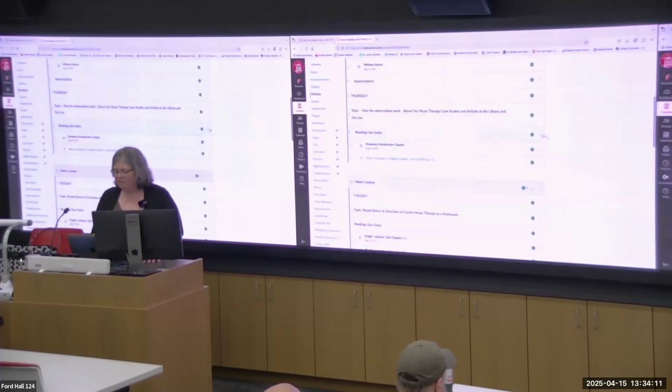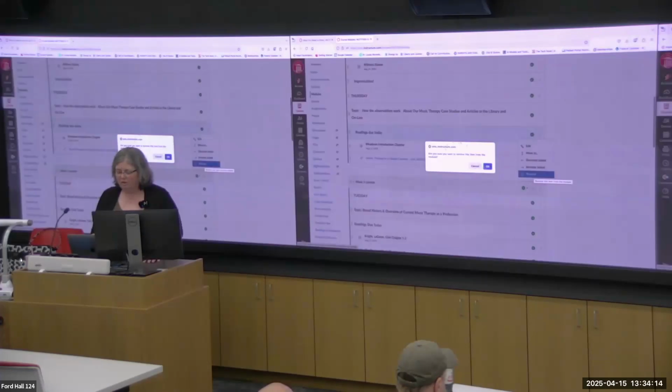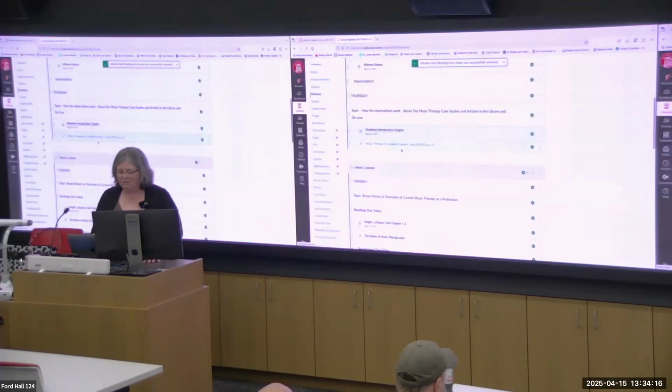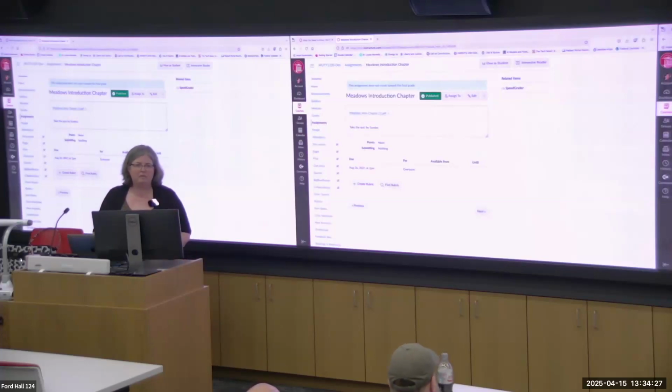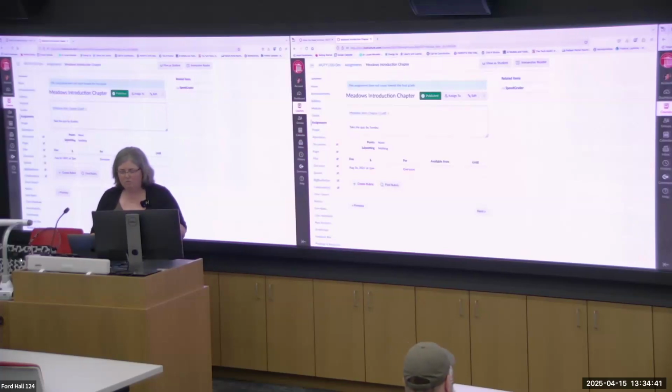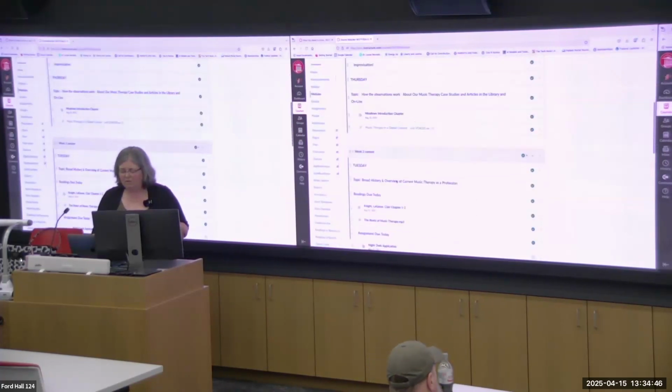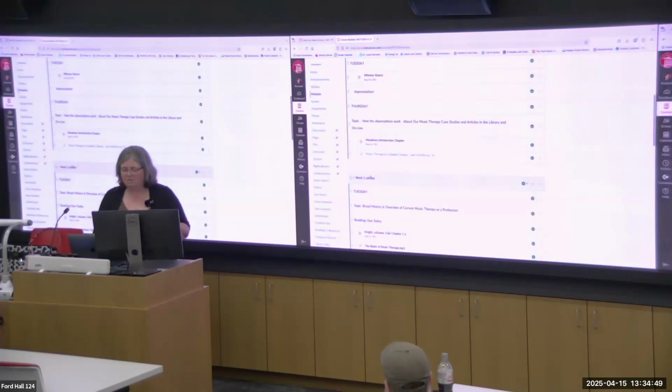Instead, I would get rid of this header too, and not have the reading be an assignment, because there's no quiz attached to this. So again, I would make a page. I would attach the readings and resources to the chapter so that they could find that easily. And I would have a reading guide, and that would spell out what I would need them to do. Any other ways? Oh, I would also have consistent titles.